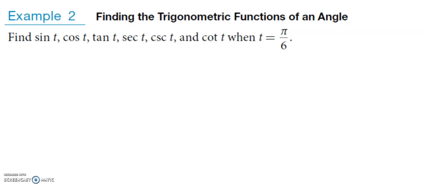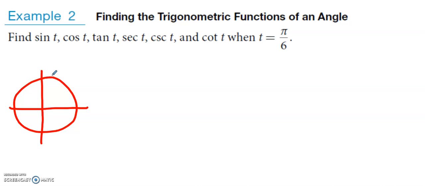Our next example is going to ask us to really do the exact same thing. However, it's just basically reminding us that we are responsible for these values or these angles in the unit circle. So it's not giving us a picture necessarily. It's asking us to say, okay, we're in the unit circle, which is here, and we're at pi over 6. We have to recognize that pi over 6 is the same as 30 degrees. So we're really at this angle. And then we would need to go back to 7.3 to determine that our x value is the long leg, and that's the longer square root 3 over 2.